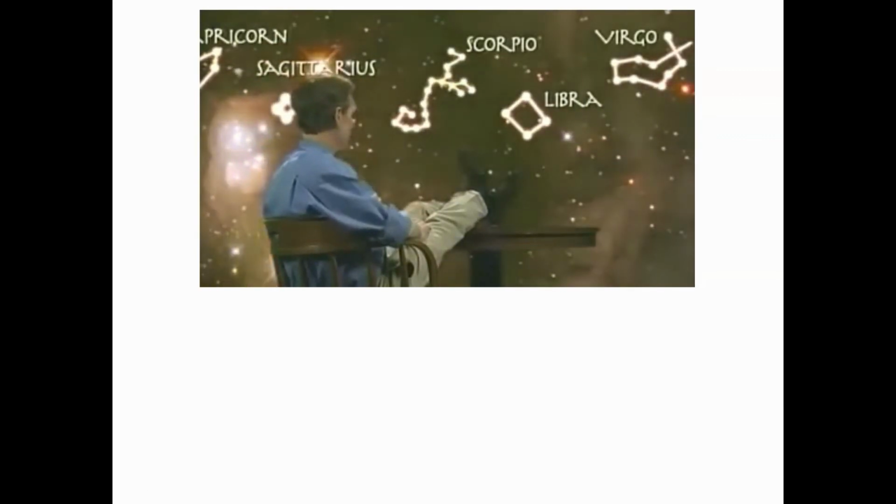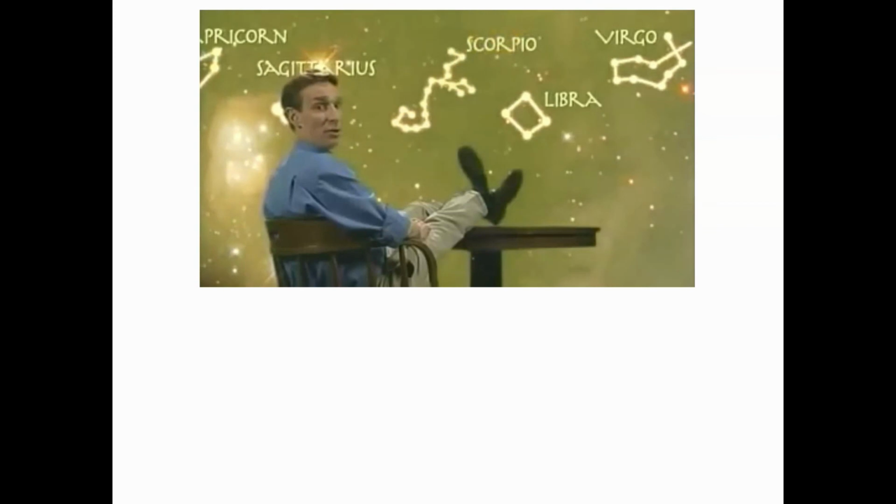But it doesn't now. In the last 2,000 years, the Earth has wobbled like a top. So now on my birthday, the sun rises in Scorpio, not Sagittarius. So maybe you'd have to be a Capricorn to be a Sagittarius, and Scorpios would have to be Libras. See, astrologers are off one full sign. In 2,000 more years, they'll be off 2 signs. But they don't seem to care.